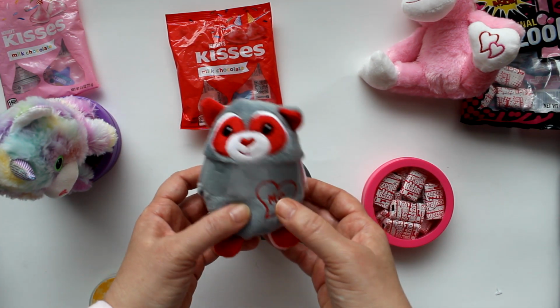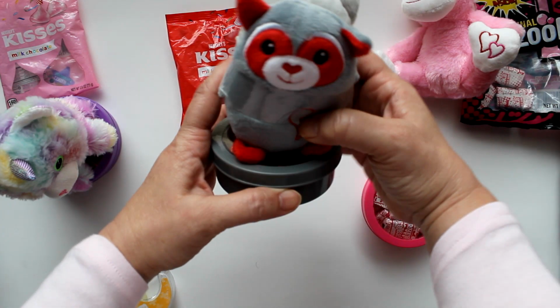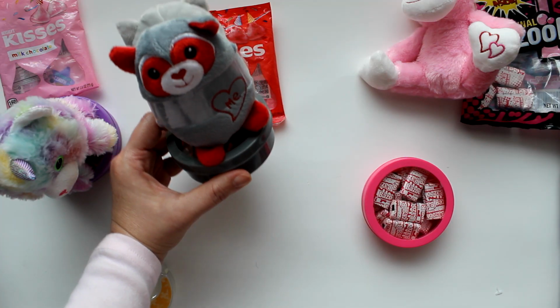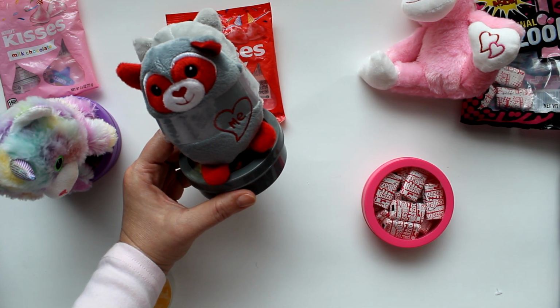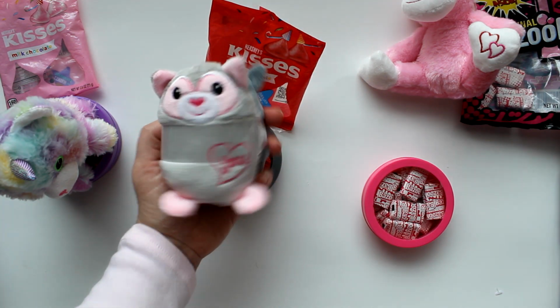And then they also have this adorable little set, and it comes like that. And one says me and the other says you. So it's so cute. You can give it to your Valentine and let them know that the me is for them to have and that you're going to take the you so that you can have it with you. So I think that's just too cute. Look how cute that is.